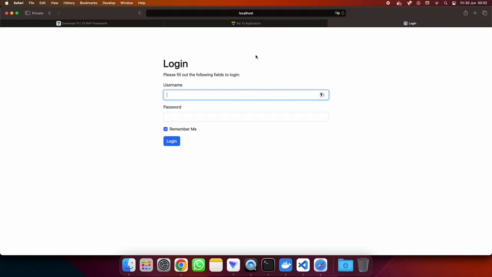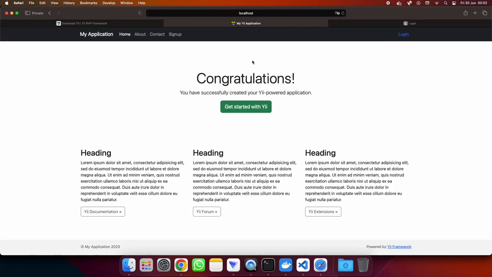Excellent. Both our front-end and back-end web applications are now live. Next, let's create a user account.